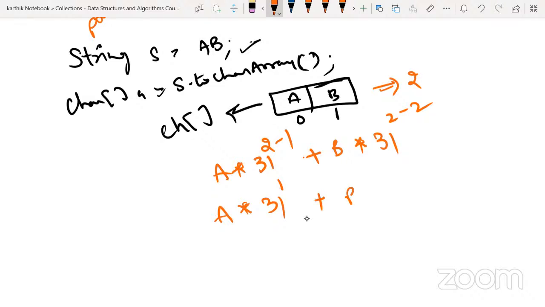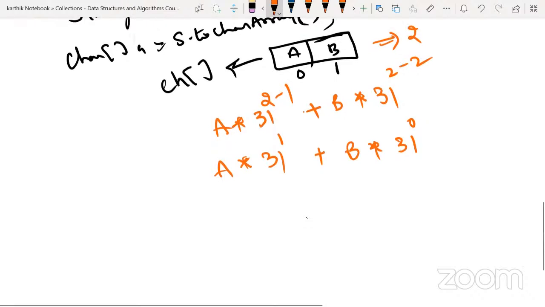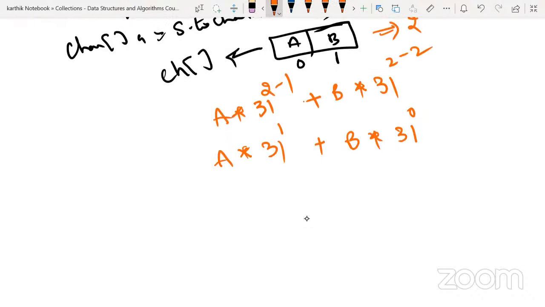Now let us look at A multiplied by 31 to the power 2 minus 1, that is 1, plus B multiplied by 31 to the power 2 minus 2, that is 0. What is the ASCII value of A? 65. 65 multiplied by 31, plus what is the ASCII value of B? 66. Anything to the power 0 in mathematics is 1.